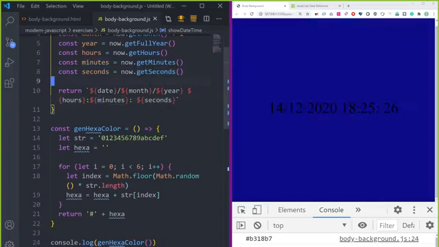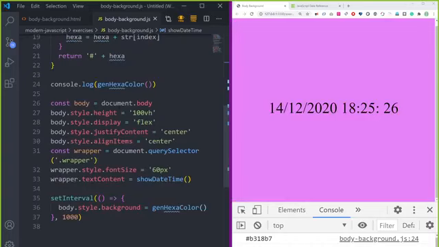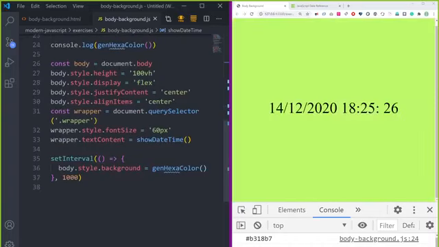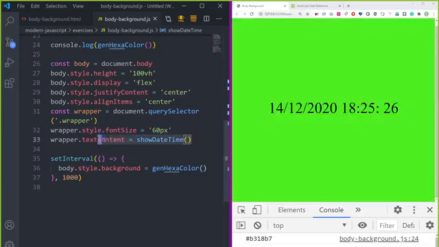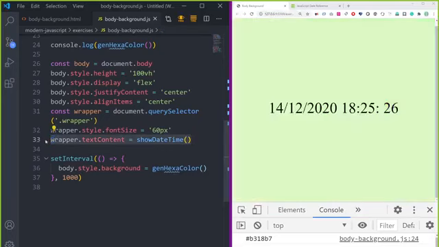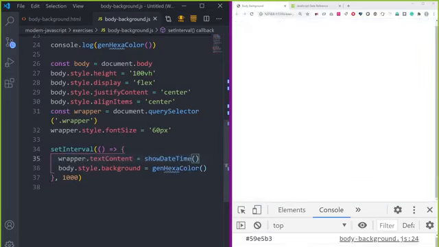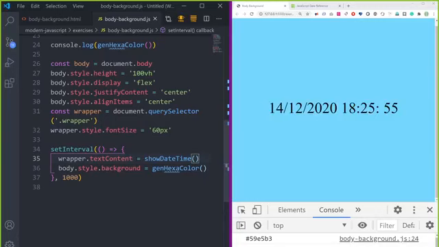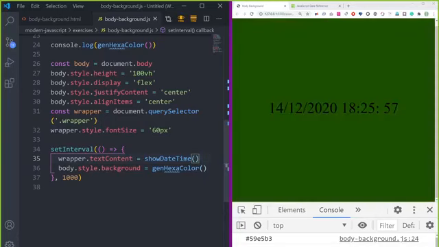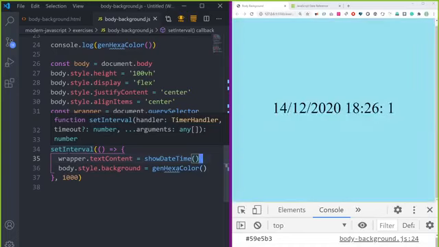The set interval does not contain the seconds. Yeah, the problem is we set our set interval outside, so we should take it inside again here, and then we can fix it. Have you seen? Because it has to be initiated by the set interval. Every second it has to be replaced.